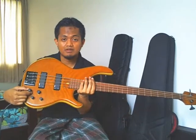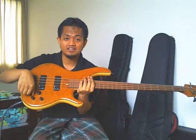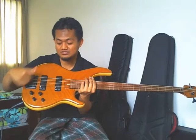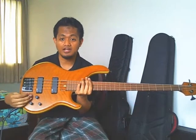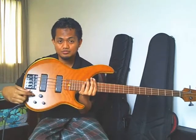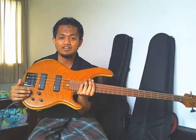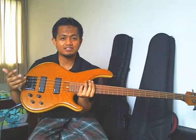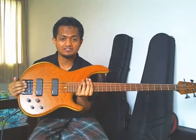The bottom knob is the mid-frequency sweep, meaning you just choose the mid-frequency, just sweep through the frequency. And the top knob is mid-boost or cut. I'll tell you more about that later. You can also pull the top knob. When you pull it, it's a deep function. Deep function is actually a preset bass boost at 40 Hz. So it just boosts the bass for more fullness in the sound.